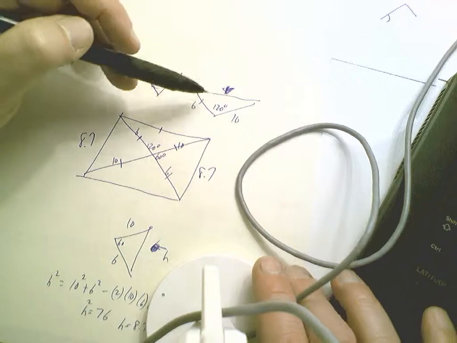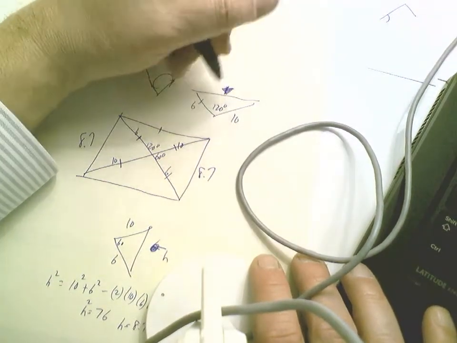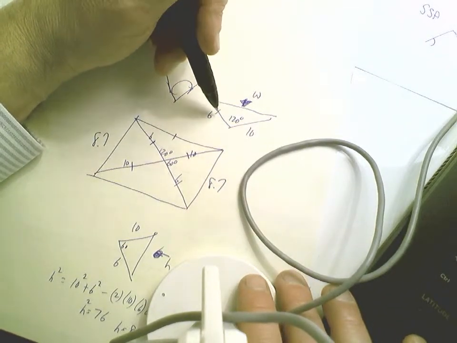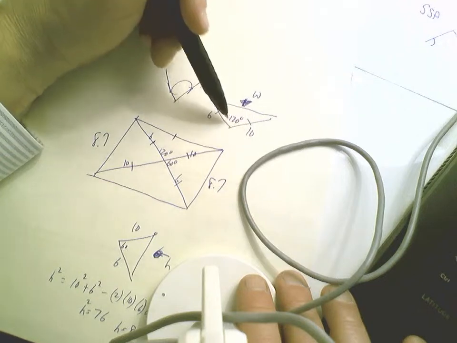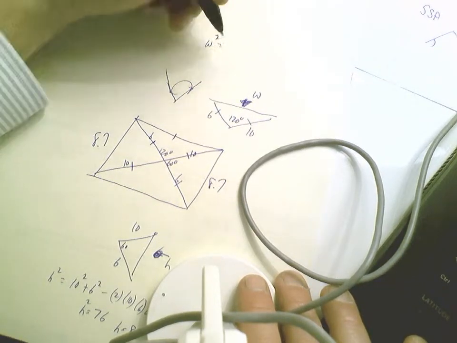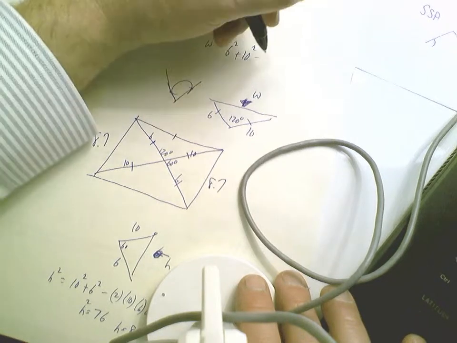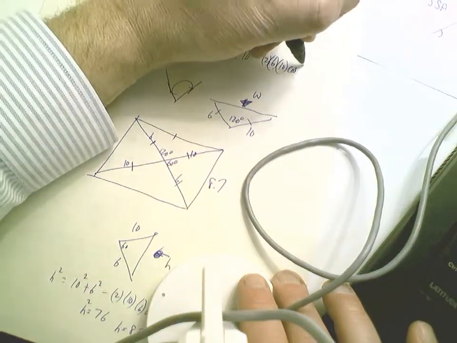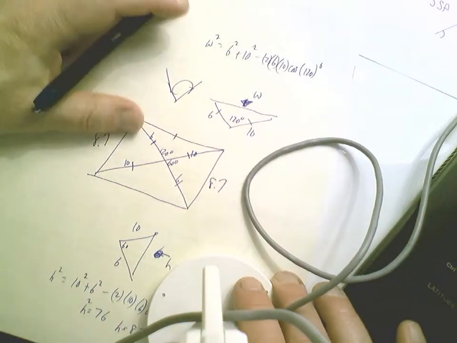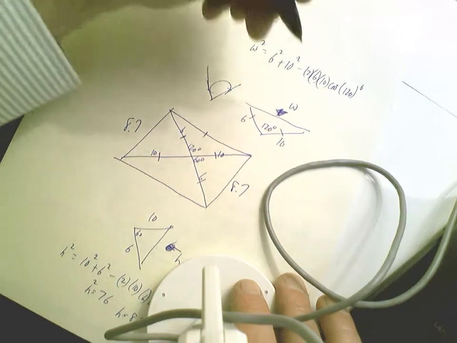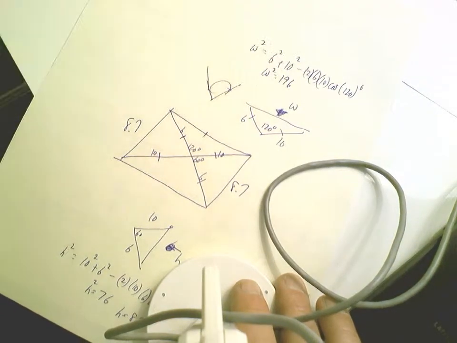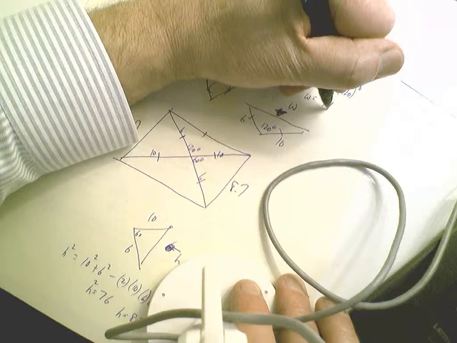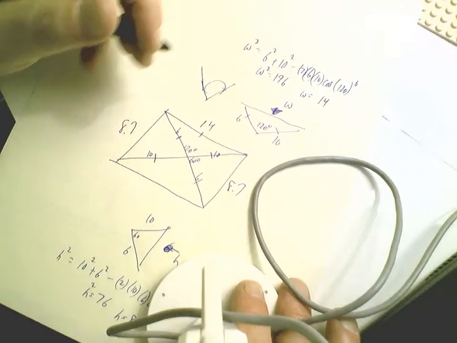To work up top, well, hey, I can do something similar. I'll call this W for the width. What do I know about that W? Same thing, I got a nice lovely triangle. 6, 10, I got 2 sides, I got the angle in between. W squared equals 6 squared plus 10 squared minus 2, 6, 10, cosine 120 degrees. When I work my way through this, I'm going to come back with a value of W squared equals 196, and in turn, W equals the square root of 196, or 14. Here goes a 14. Here goes a 14.